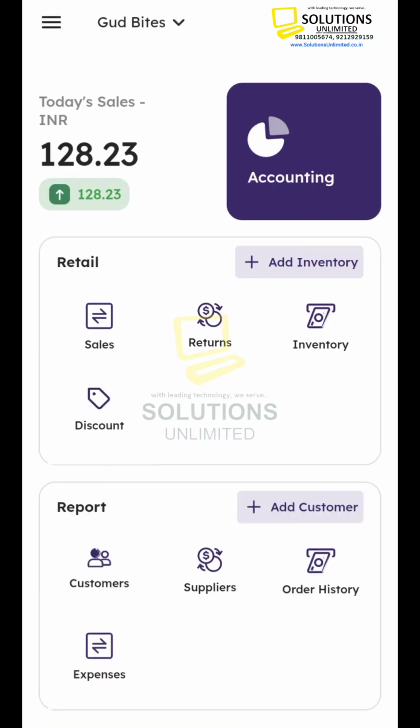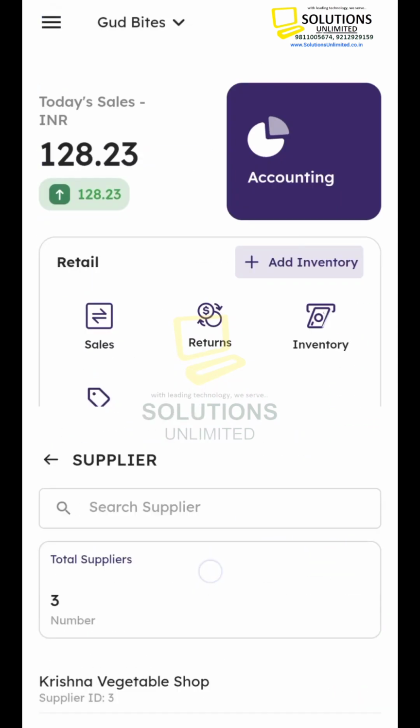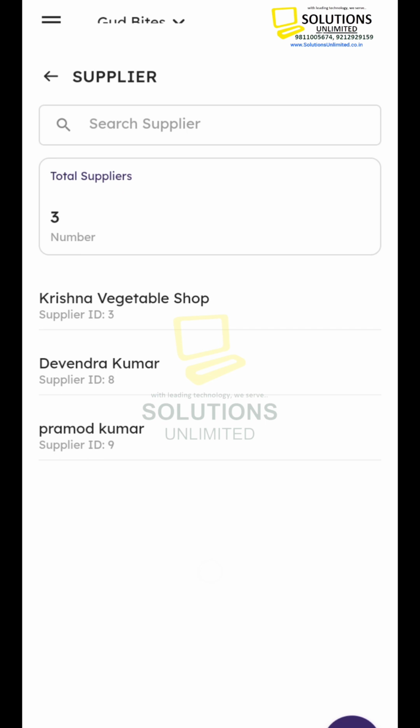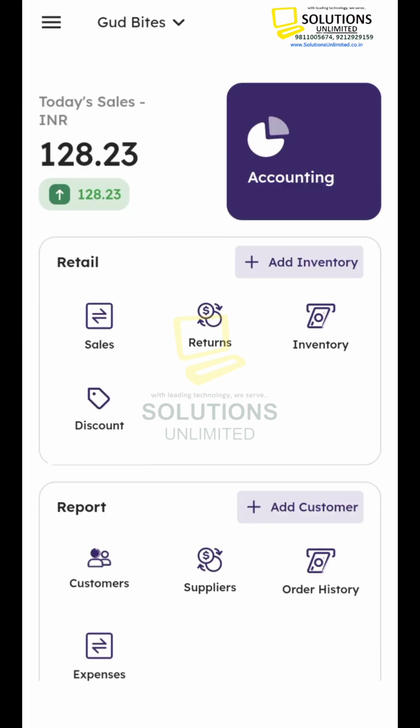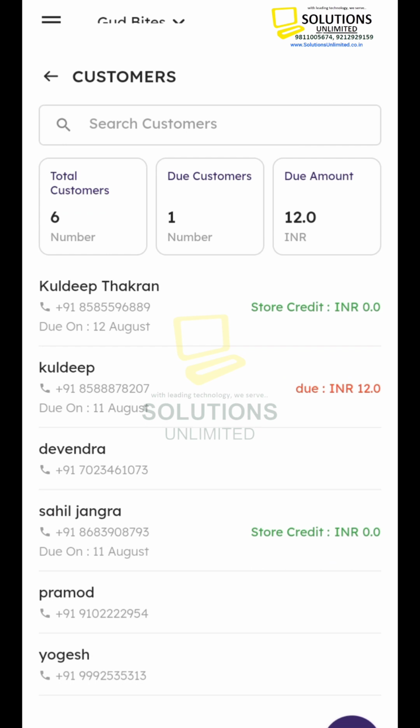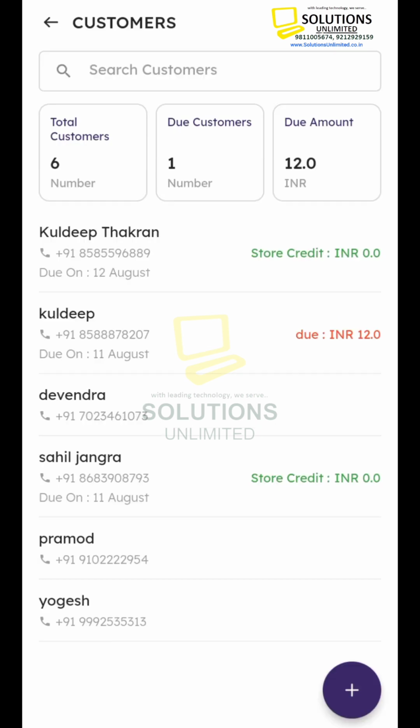Now when it comes to supplier details, you can create your own suppliers and can track the items delivered by the suppliers through the supplier ID over here. And regarding customers, you can see the customer's current condition, its credit phase, and the balance of the credit that has been given by the store.